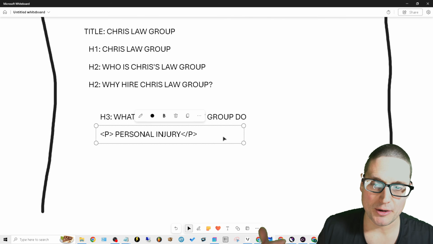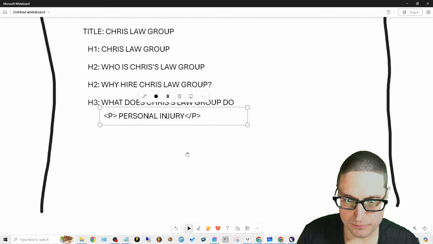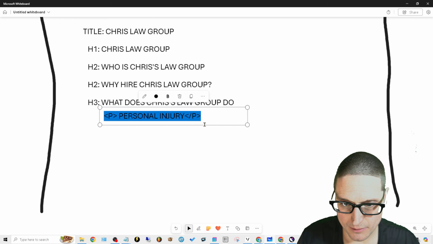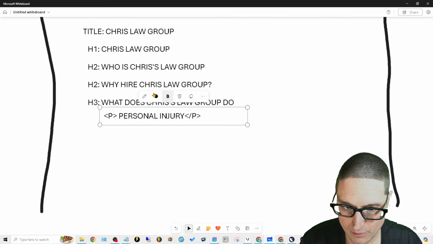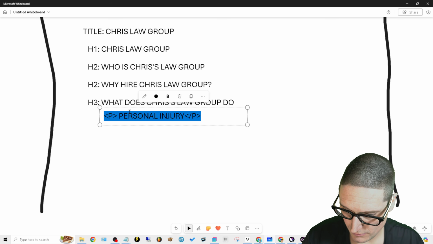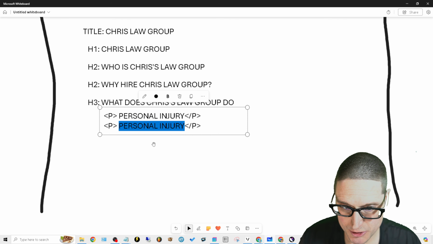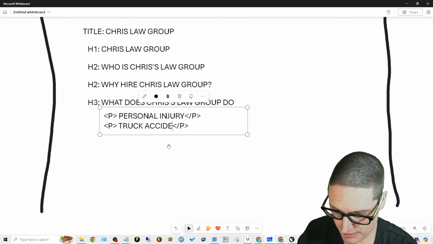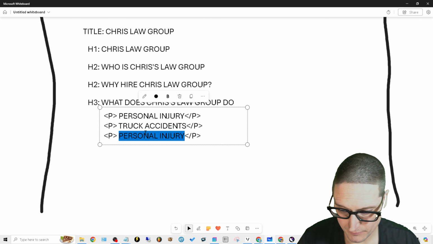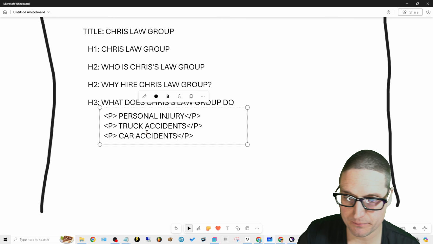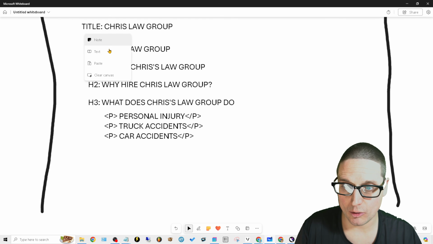What I'm doing is laying out a page, and I'll give you a live example in a moment here. Okay. Here, copy this. Control C. All right, so we could do personal injury, truck accidents, and then we'll just do one more: car accidents. All right. So now we have our title of the page. And then here, look. Here, I'll go even more.